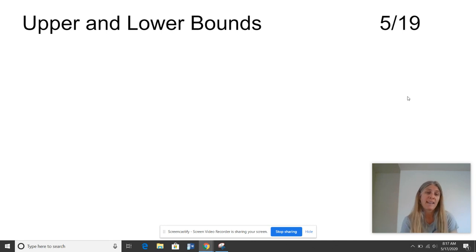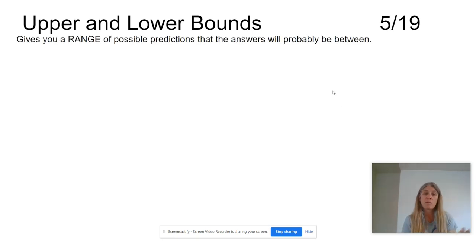Today we're going to figure out how to find the upper and lower bounds of a set of data on a scatter plot. What we're going to be working with gives you a range of possible predictions for these upper and lower bounds. So instead of saying, using your least squares regression line, the answer is 12, you're going to have a better prediction saying your answer is going to be between 10 and 14, and that least squares regression line is going to be right in the middle. So we're going to go through those steps in order to find the upper and lower bounds instead of just a single prediction line, which is the line of best fit.